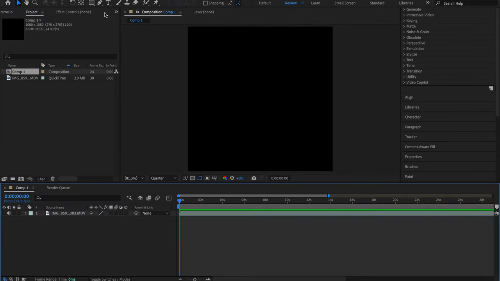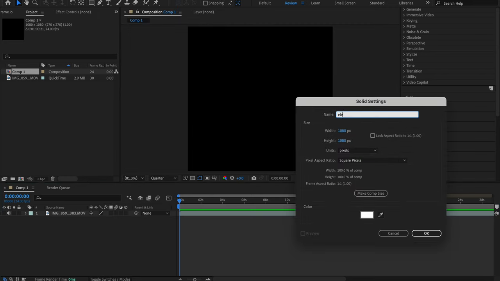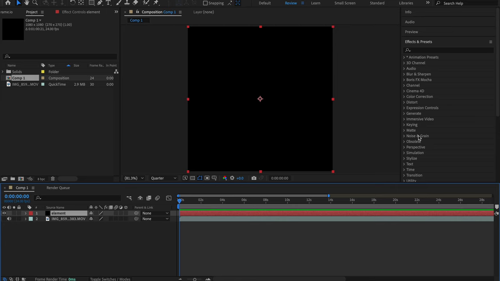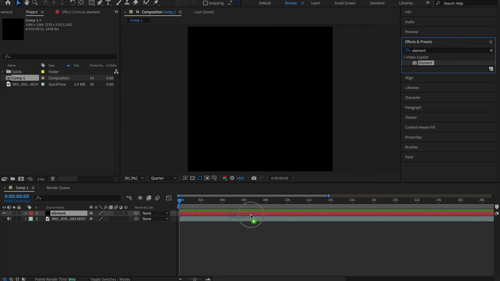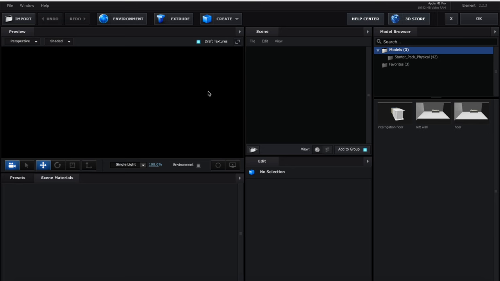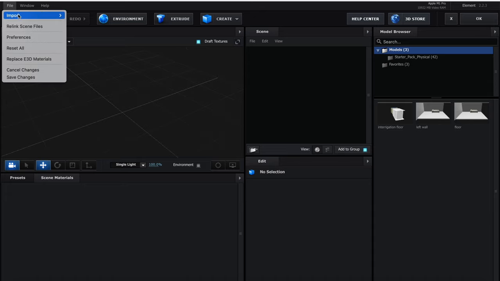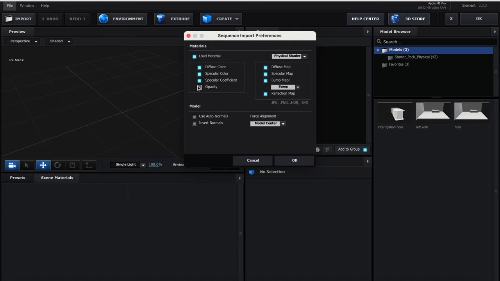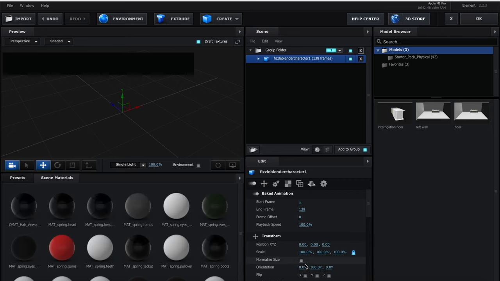So I'm going to go here, and I'm going to go to layer new solid and call it element. This plugin does cost money, but you can do really good 3D stuff with it. There we go. Okay, nice, it's worked. So then you'll pick the top one right here. And I think it's the invert normals one. And then from bottom. And then you go down to normalize size right here.